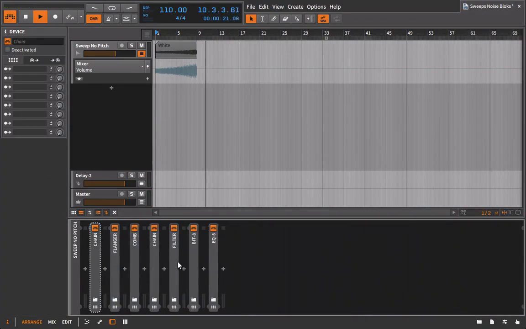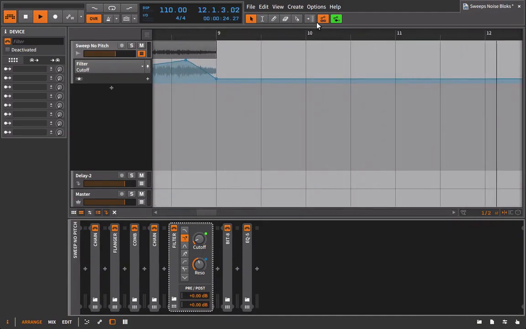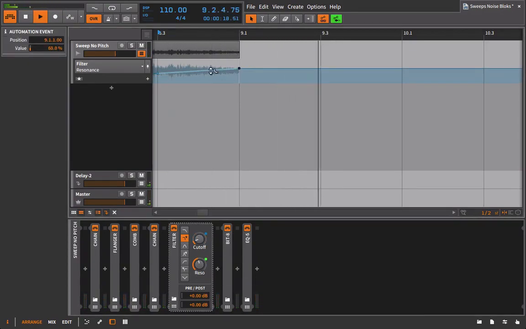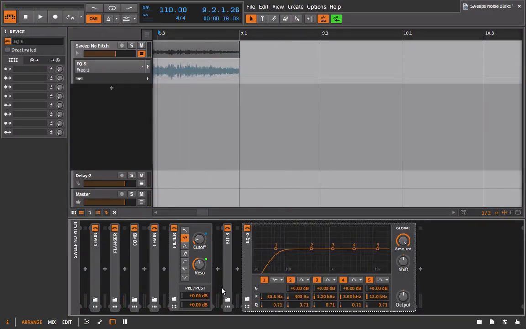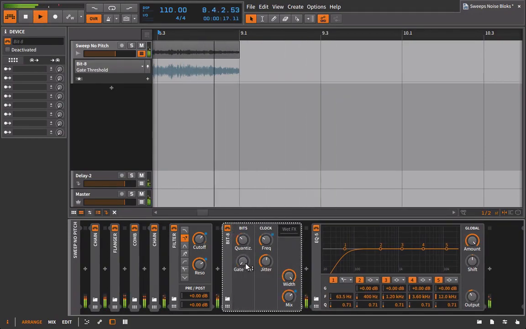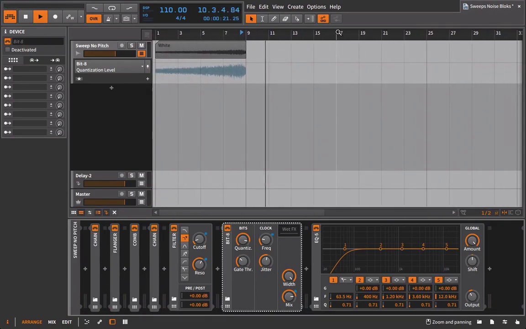Still don't feel like I'm getting quite the motion on the filter that I want, but that's okay. You know, can't have everything. See if doing it this way would help. There we go. Part of the problem is I may have actually taken too much of the low end out. Aha, there it is.